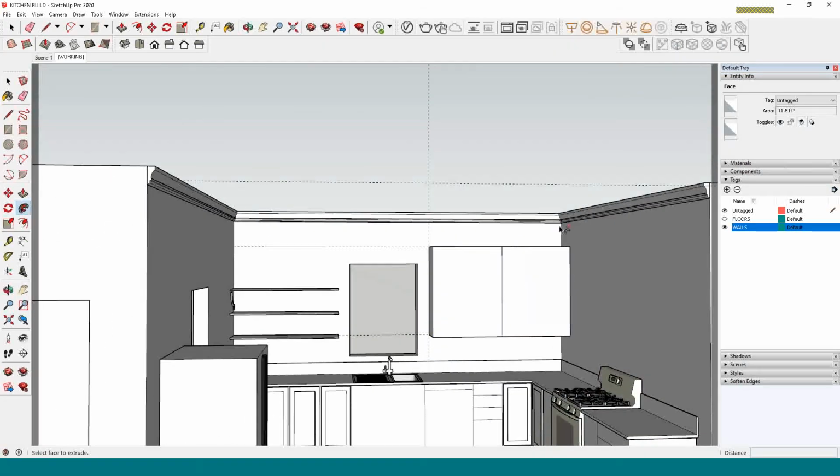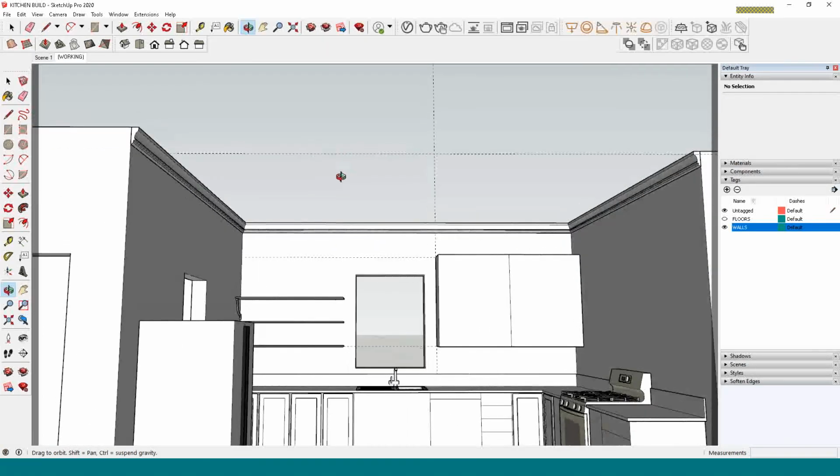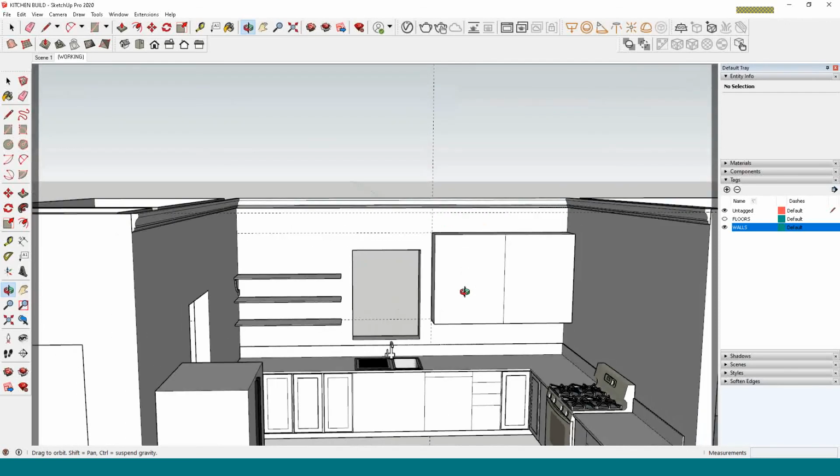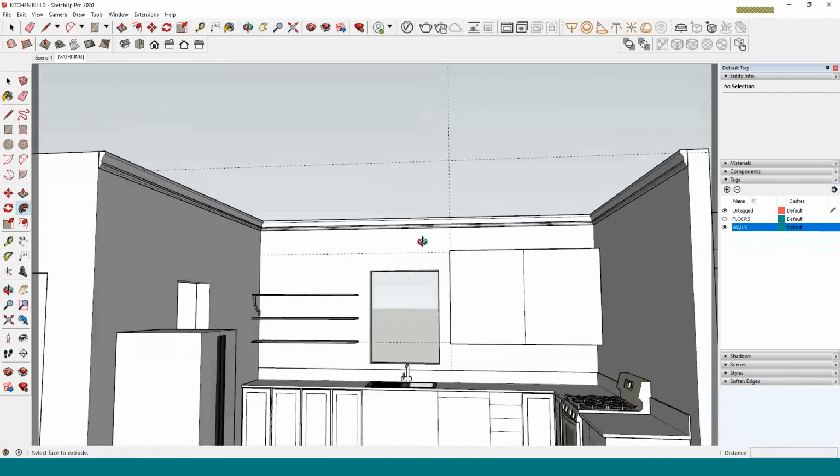Now, granted, I'm going to put a soffit up there, so actually the crown molding would be on the soffit, except for on this wall, which doesn't have a soffit. So anyway, this is not final, but you know, it's a good explanation, a good example of what to do. So there we go.